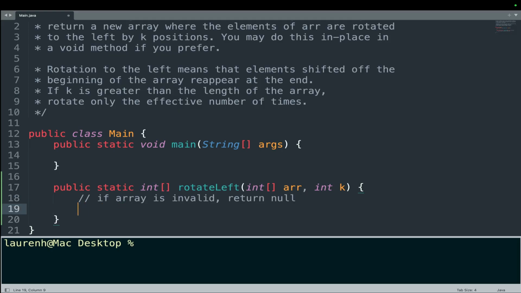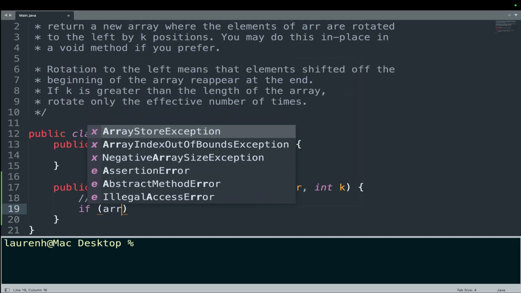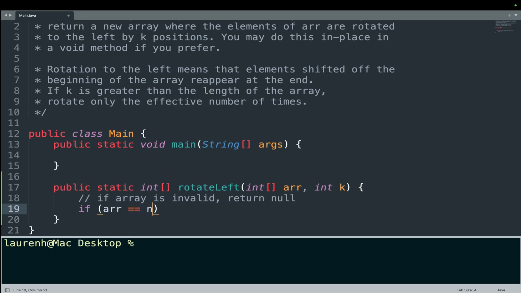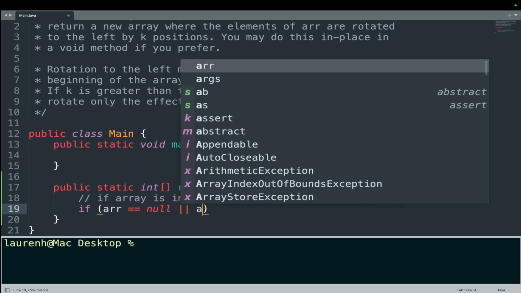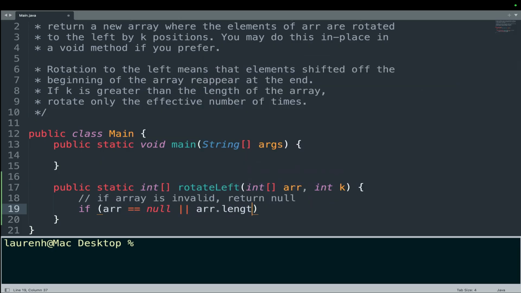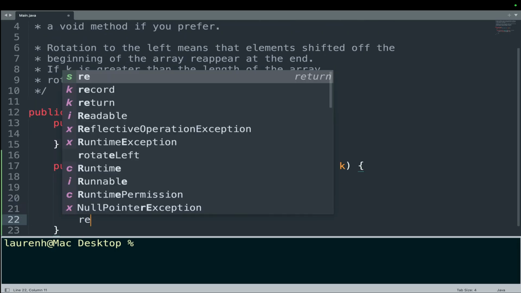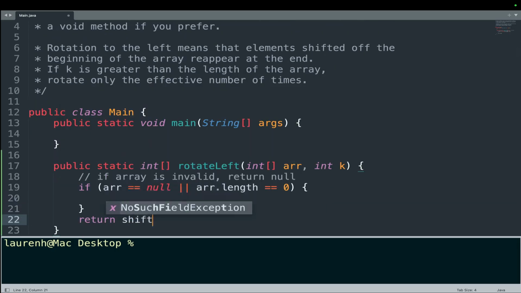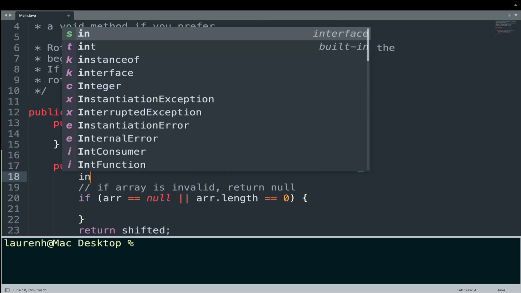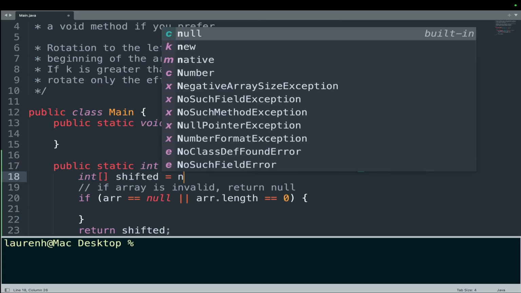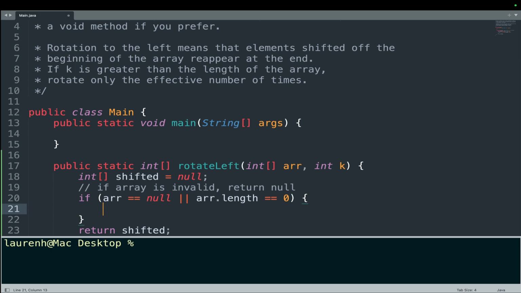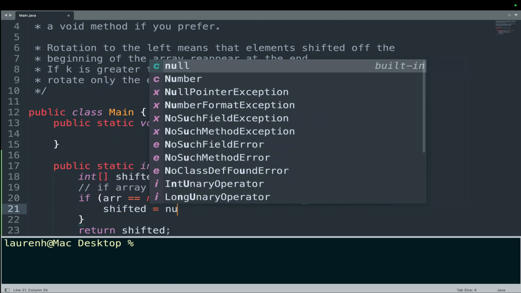And that's perfectly reasonable. So if my array is null, or my array is invalid because the length is 0, we're going to return null. So I'm going to need my new int array, call it shifted, and we'll just set shifted to null in here.